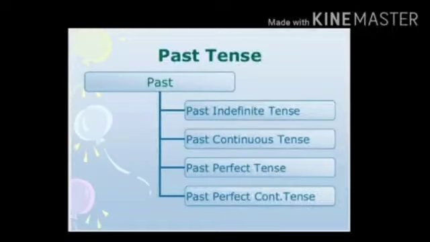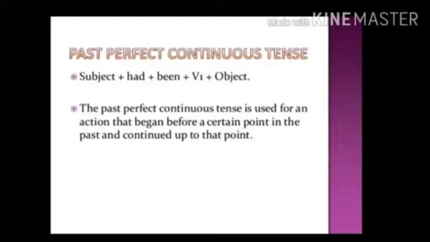What is it? Past perfect progressive tense or continuous tense. And what does it mean? It is used to indicate that a continuing action in the past began before another past action began or interrupted the first action. Or else in another way we can say that the past perfect continuous tense is used for an action that began before a certain point in the past and continued up to that point. It's being continued, like I had been playing or she had been playing, like that.